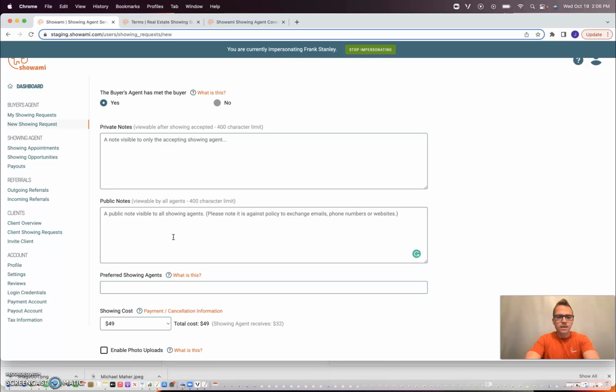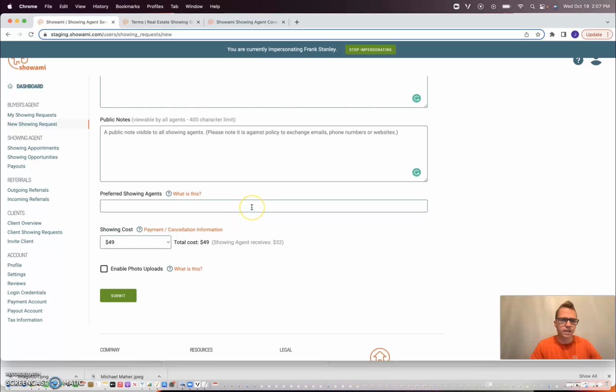Now, public notes. This could be anything along the lines of, this is a large property, make sure to bring comfortable shoes to walk around in. Public notes are also where people signify whether this is a final walkthrough. So you can always put final walkthrough, and they would know right away. Also, if it's a virtual showing, you can put the requirement is, must have Skype or whatever app you're using, Zoom. You get it. And in your private notes, this can include some more direct contact information. This again is not shown to the showing agent until after they pick it up.